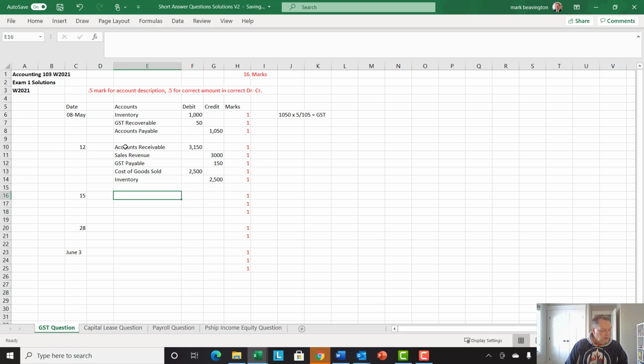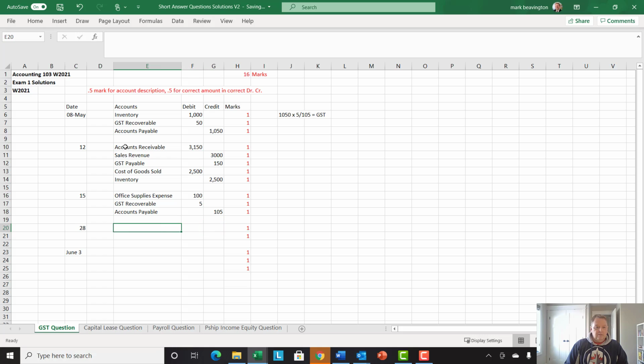On the 15th, we've got a purchase of office supplies on account, so accounts payable, and I know it's office supplies, and that's an expense. And there's also going to be some GST that we've got to calculate, but it's 5% of $100, which is $5. And we know it's $100, then they tell us in the question, that's how much we've got there. And it's now accounts payable that we have here for $100. So we owe $105 all told.